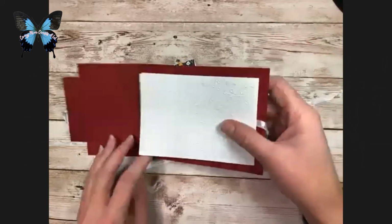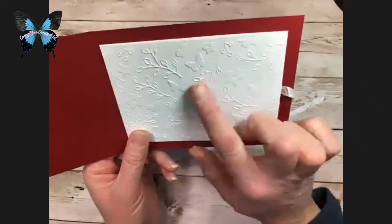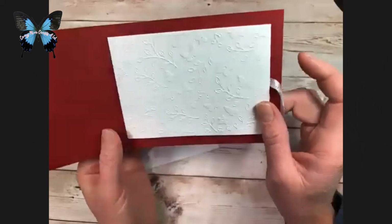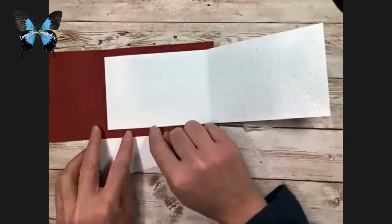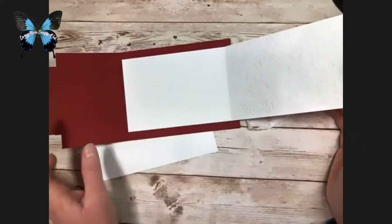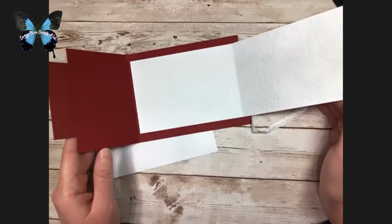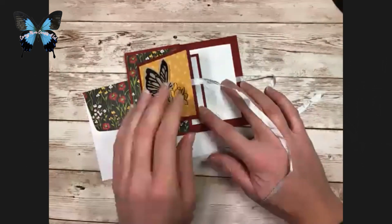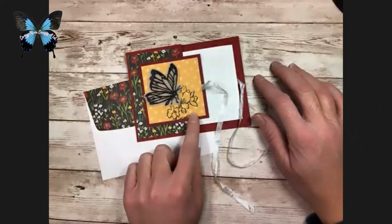Now I did dry emboss this, and that's what I told you guys. I left that out of the instructions for mystery stamping, but it is on the website in the blog tutorial. It does talk about embossing with your machine, with your Stampin' Cut machine. And then here is where, if you desired to, you could stamp something extra on here or even a sentiment to the inside. So I love this fun fold card. I hope this is a new card template and design for you guys to work with. It's a very elegant card. And I think it's something that would bring a great deal of comfort to people, especially during a difficult time.